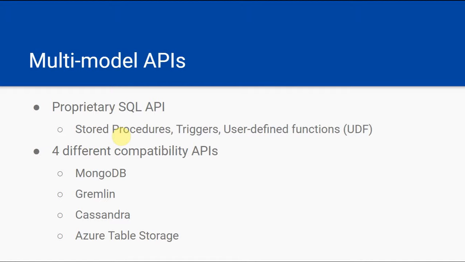And in Cosmos DB, it has endpoints for several different APIs. They provide a proprietary SQL API, which is the most popular option that people go with. It's the same thing that we are using in Titan. In that, we have the ability to write things like stored procedures, triggers, and user-defined functions within that API. And there are also endpoints for MongoDB, Gremlin, Cassandra, and Azure Table Storage. I saw recently they have also included one other, I can't remember what, but they have several other options as well, which can be used.